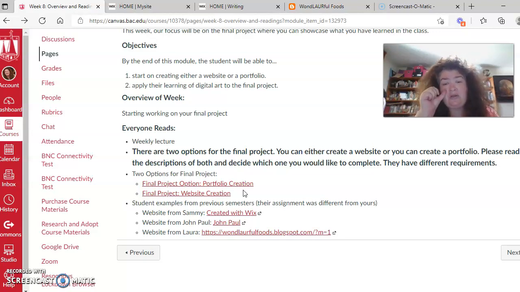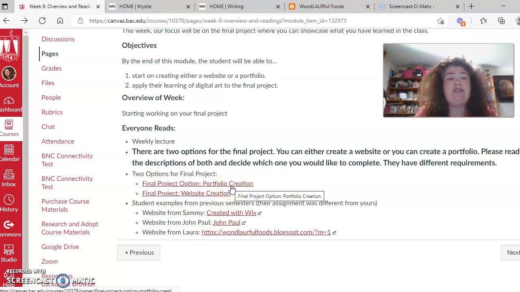So let's get into this a little bit and look at some of the requirements for each one. You'll notice I have posted examples from people who've created websites. Their assignment, this was for a professional and tech writing class, was different from yours, but you can still see what 3 Belmont Abbey students created, and that may give you some ideas for websites.